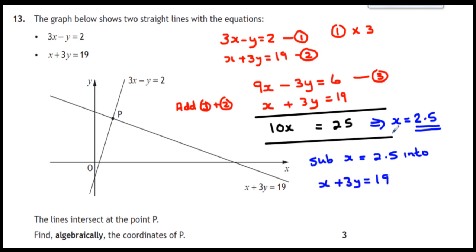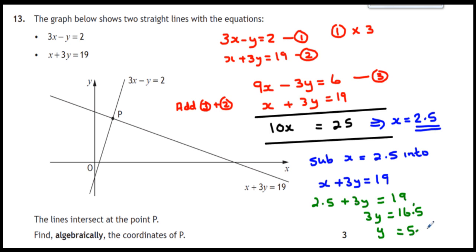Right, so x is 2.5 and I've got 3y, and that's all equal to 19. So I don't want that 2.5 there, so take 2.5 away from both sides, and when I take 2.5 away from 19 I get 16.5. So y is equal to 16.5 divided by 3. 3 into 1 won't go, 3 into 16 goes 5 times and 1 left over. 3 into 15 goes 5 times, so it gives me 5.5.